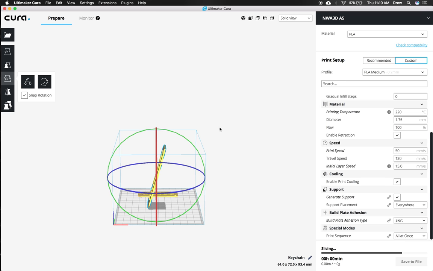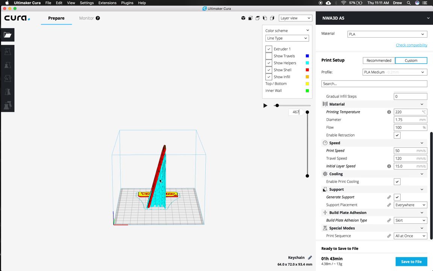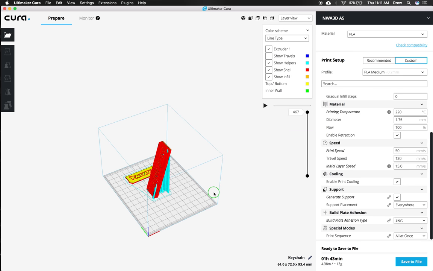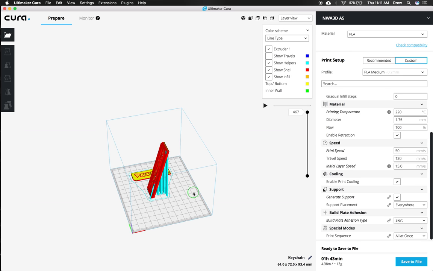You can see where it's slicing right here. And you can see those supports by clicking the solid view and then going to layer view. Now you can see what each individual support is going to do, and you can even scroll down and see what each layer is going to do. The red is the outside part of our model right there, and that bluish turquoise is the support structure. But we don't really need supports with this.